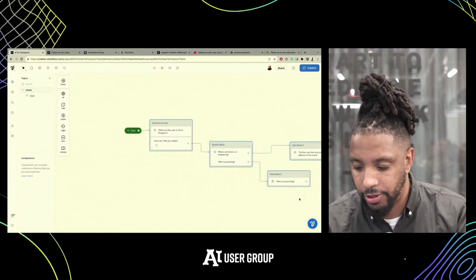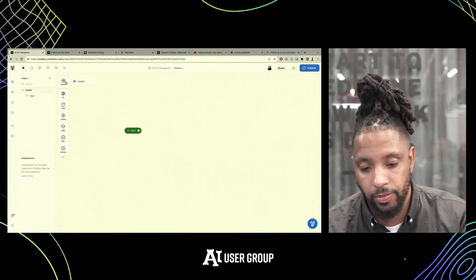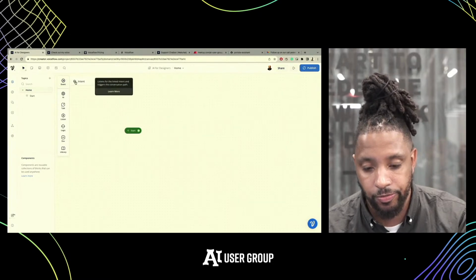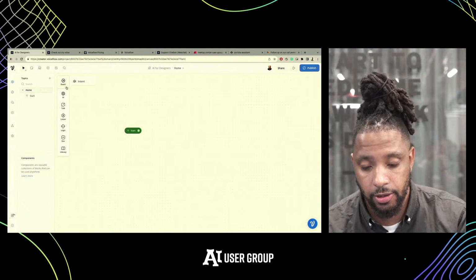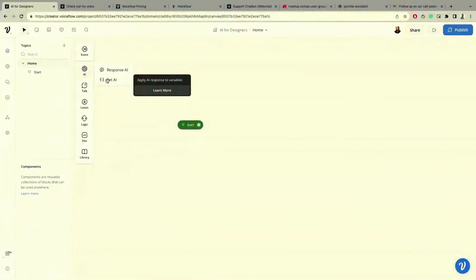So I'm going to delete that. This is Voiceflow. This is the canvas on which you can drag and drop what are called blocks. These different blocks right here are what you would use to construct a conversational flow, and you can stack all these blocks to create steps and create a bot. The first one right here, AI, is really cool. It has the ChatGPT symbol, so as you can assume, it lets you use generative AI to make responses, and then right here where it says set AI, you can apply different prompts to variables, such as what I'll show you in a second, to actually give the bot a persona.